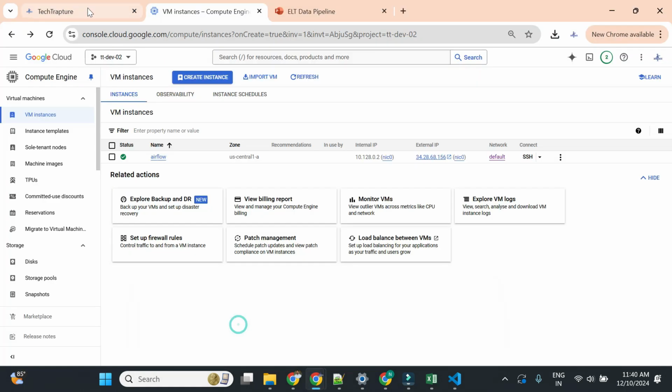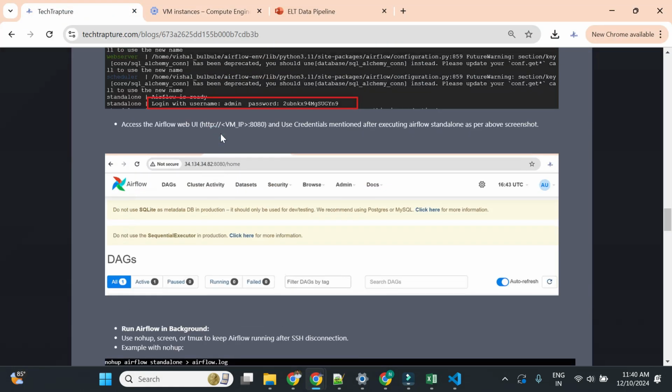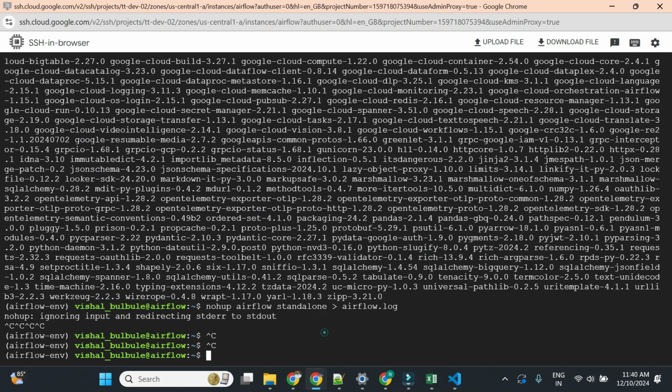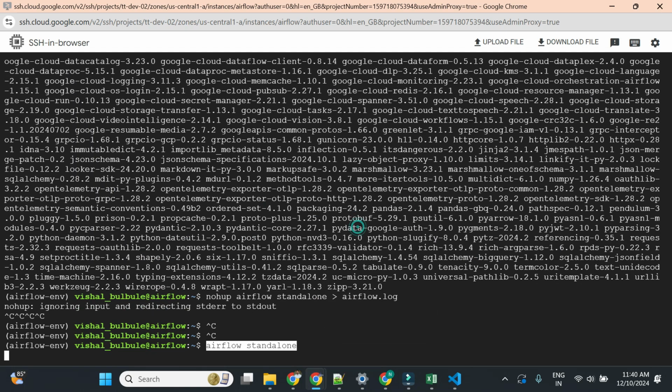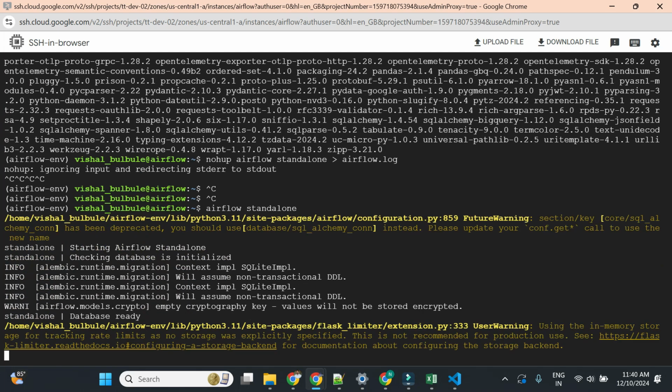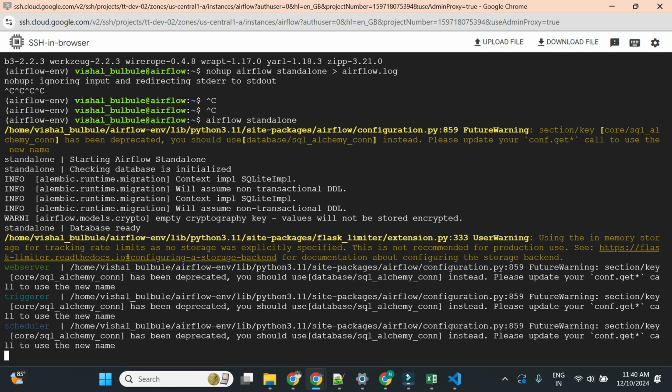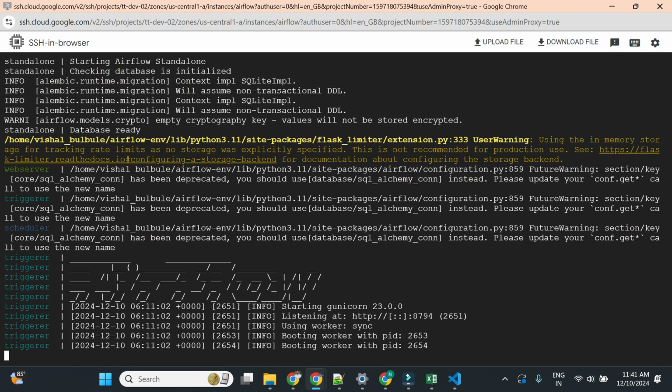So let me go back and run standalone Airflow first, without a background process. I'll just start it. Why, I'll tell you. If I start it this way, it will show you the exact process of what it is doing, and it will also give us a password which we have to use while logging into Airflow.